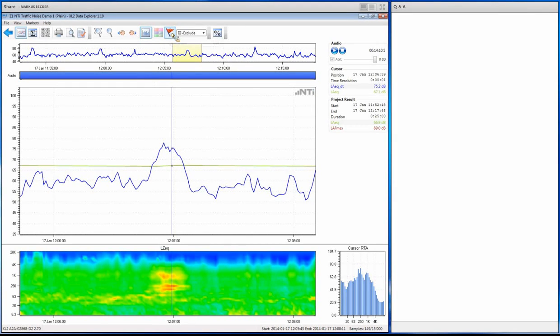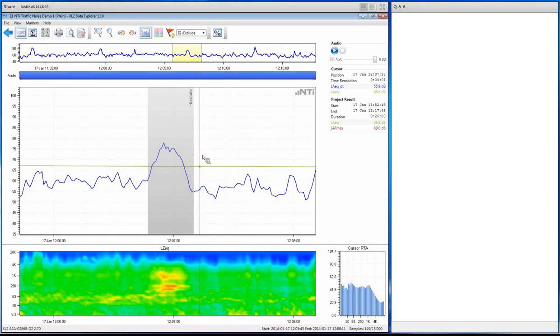You just click on this icon here, and now you mark this area, and by selecting the corresponding marker type, this is now the exclude marker, you make sure that the data within this section are not considered for the overall calculation. So this is a very comfortable, very powerful feature where you can sort out those parts of the recording that you do not want to go into the overall project calculation.